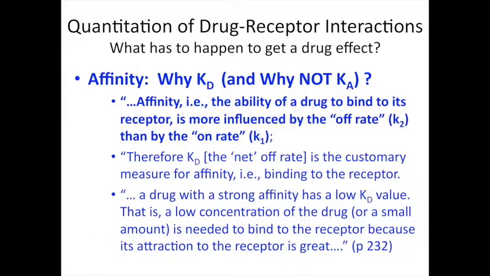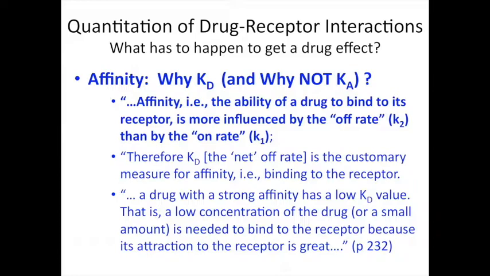Affinity is the ability of a drug to bind the receptor. The off rate is more important than the on. So we use the KD, the net off rate, as a way to characterize receptors. And this is a number that everybody in the biomedical sciences and the pharmaceutical sciences will use. We're not going to have really great workable numbers that we see on a regular basis about intrinsic activity. That's harder to measure. There are ways to measure it, but it's more nuanced, and it's not something you see in everyday literature.